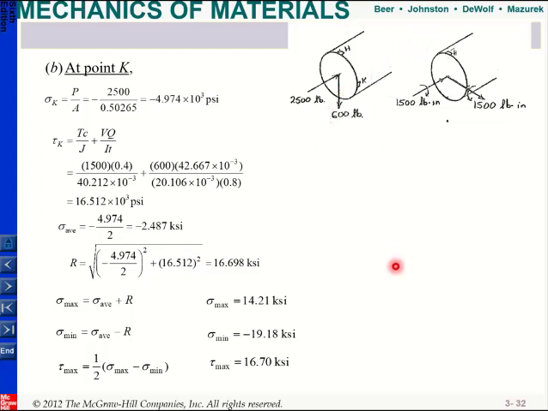So this is how we solve our combined loading. So the important thing is to carry all the forces to the centroid, not to the point where you want to find your stresses. So write your forces, write your moments, and when you want to find your stresses, look at there and figure out which ones create stresses, okay? And your normal force and your two moments will create normal stress, and your torsion and shear forces will create shear stress.